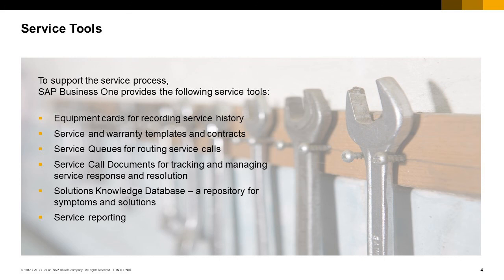To support the service process, SAP Business One provides the following service tools: service and warranty templates and contracts, equipment cards for recording service history, service queues for routing service calls, service call documents for tracking and managing service response and resolution, solutions knowledge database, a repository for symptoms and solutions, and service reporting. Let's take a look at how these tools can work together for managing the customer service process.